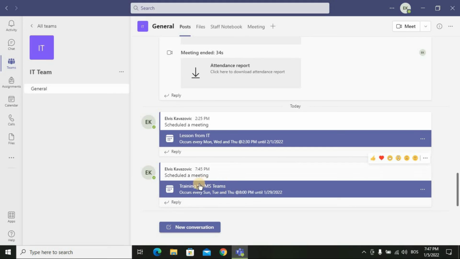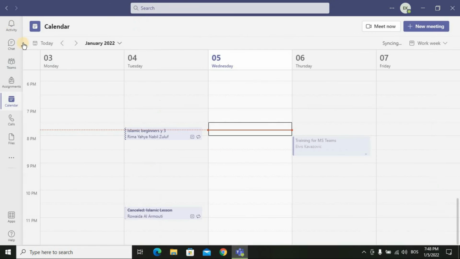Now everybody received a notification that I created an online schedule, plus you will also be able to see it on the calendar. When you go to the calendar, you will see this session on my calendar, but also everybody in that group will receive the same on the calendar plus a notification in activity here. So here we go.